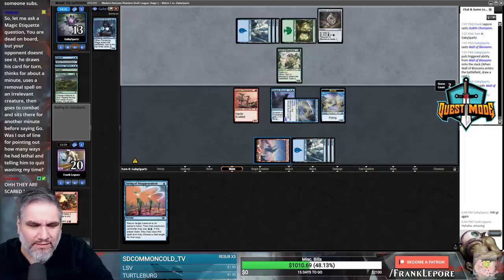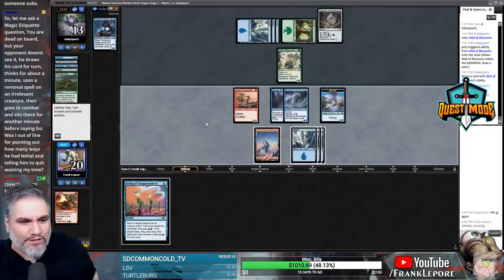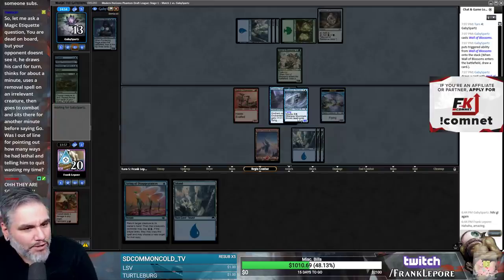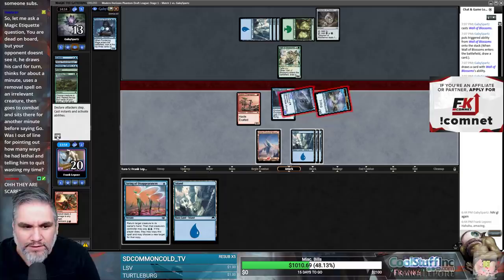I don't think you're out of line. I just think that's rude. If you're telling him how many ways he had lethal, you're trying to be a know-it-all. And then if you're telling them to quit wasting your time, that's just you being mad because they didn't kill you faster. You know what I mean? That's not how you would present it if you weren't coming from a place of anger or, you know, salt.